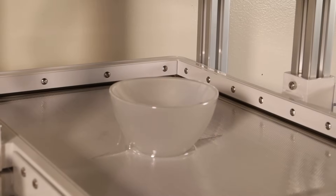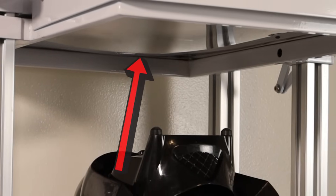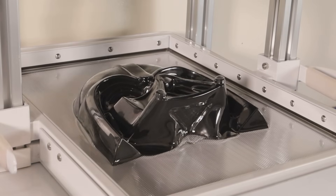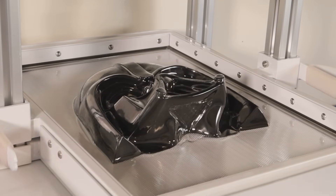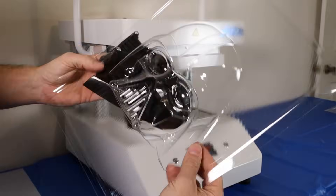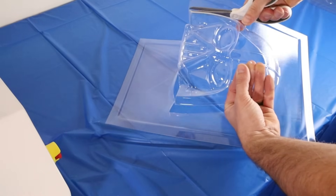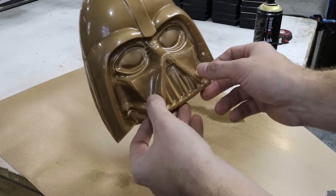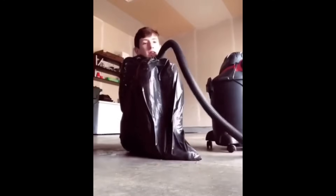Simply put, you're heating up a piece of material until it's pliable, pulling it down around an object, then pulling a suction to conform it to that shape, popping it out, and then you have your vacuum formed piece of plastic. This is a lot like if you remember the days when we would jump into trash bags, grab a vacuum cleaner.